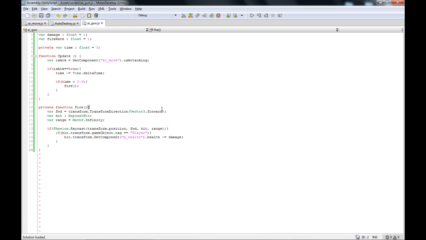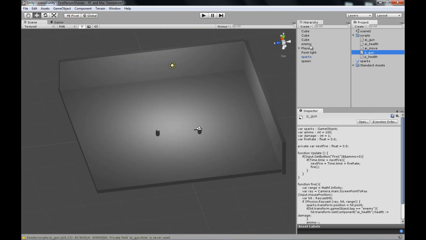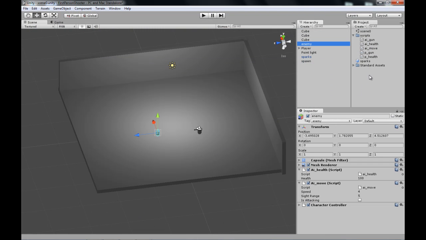There, that's all of it. That will do the trick. Make sure you got that down, no mistakes. So great, now we can close that. Attach that to the enemy AI gun.